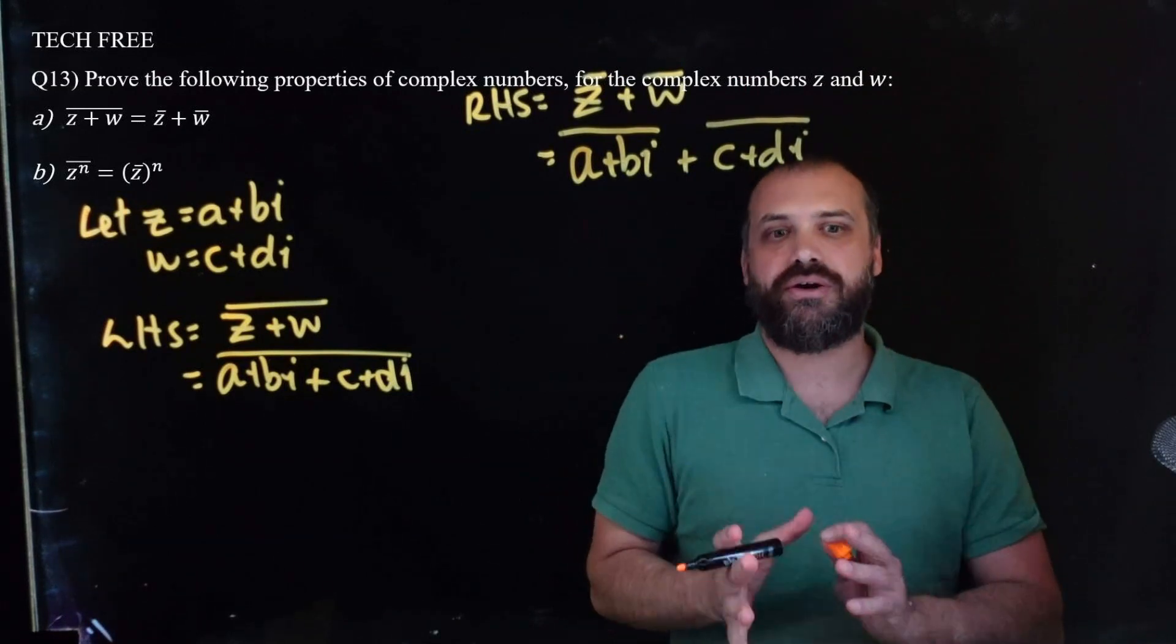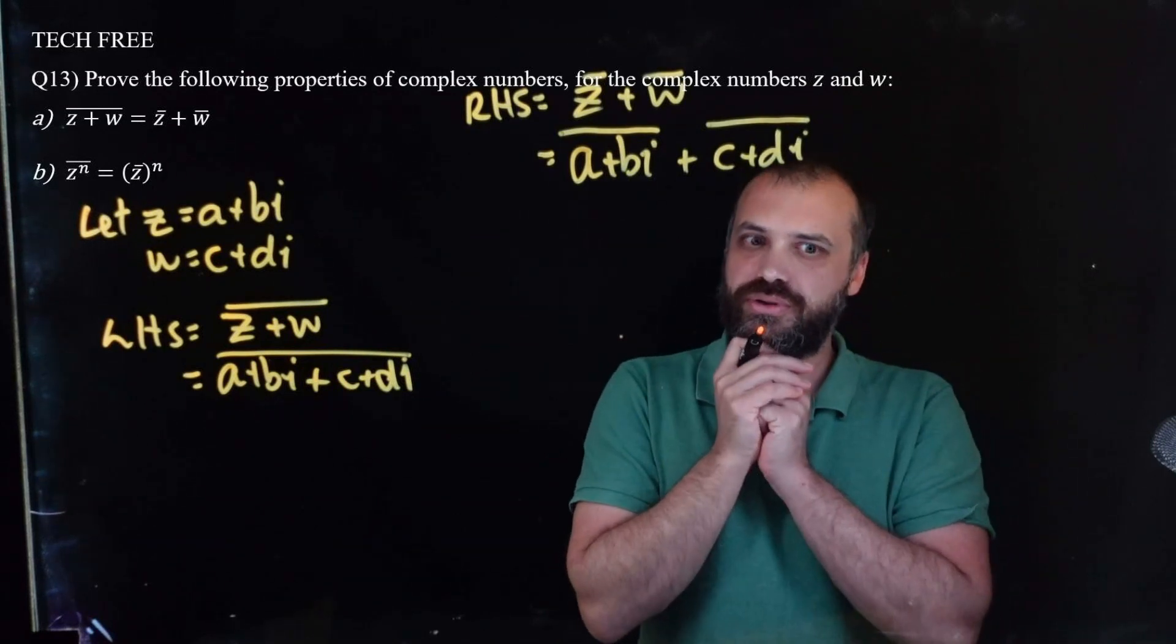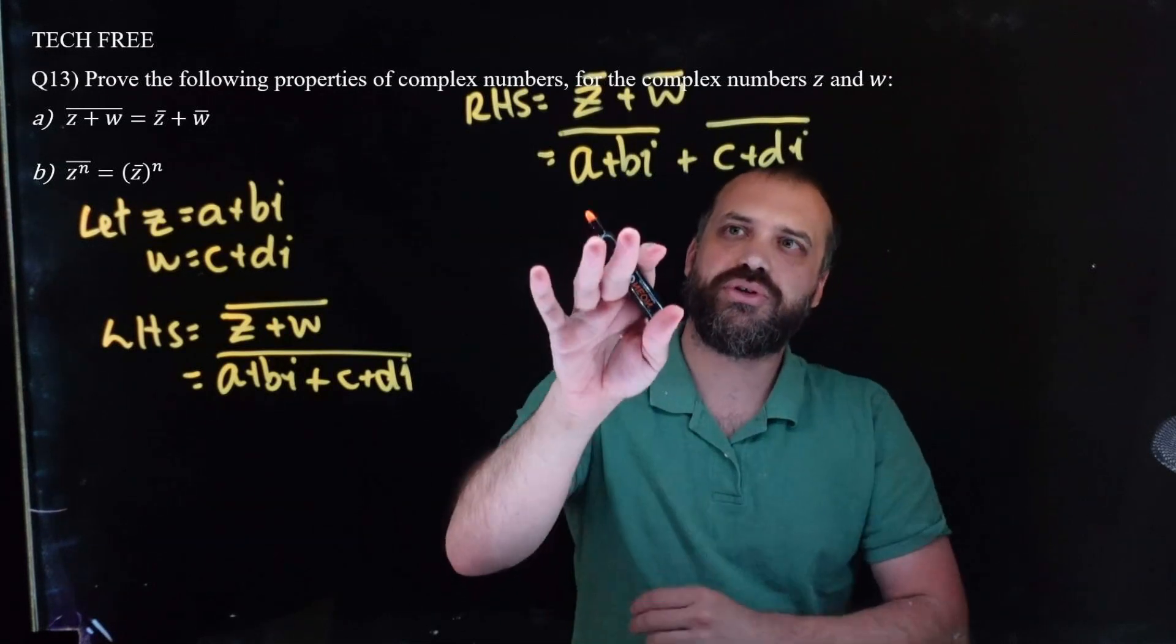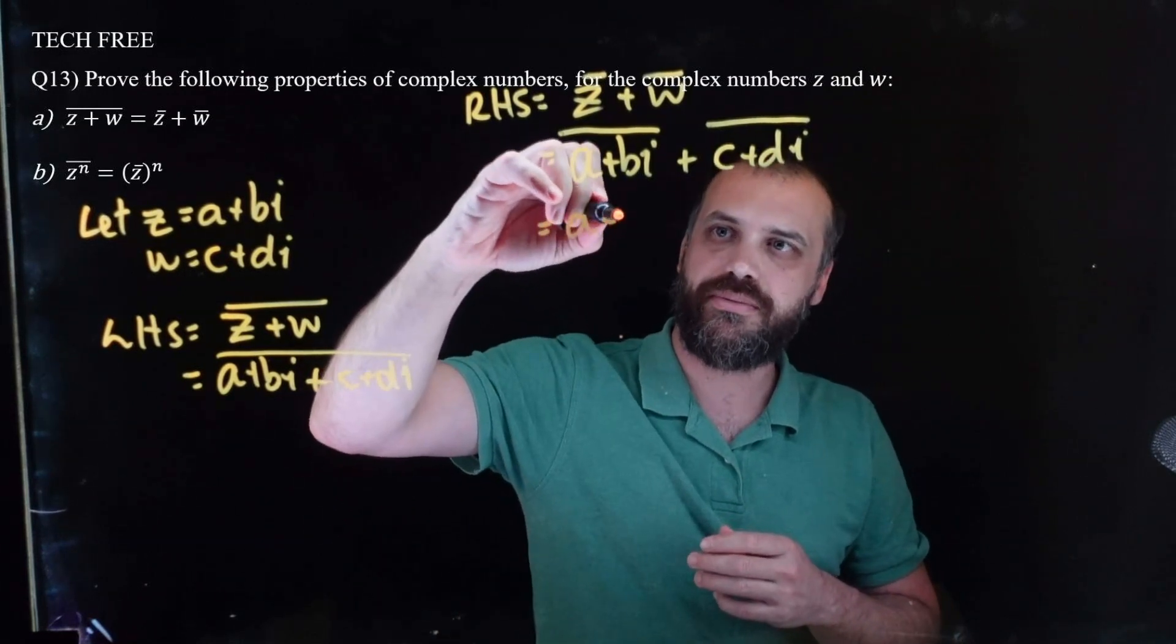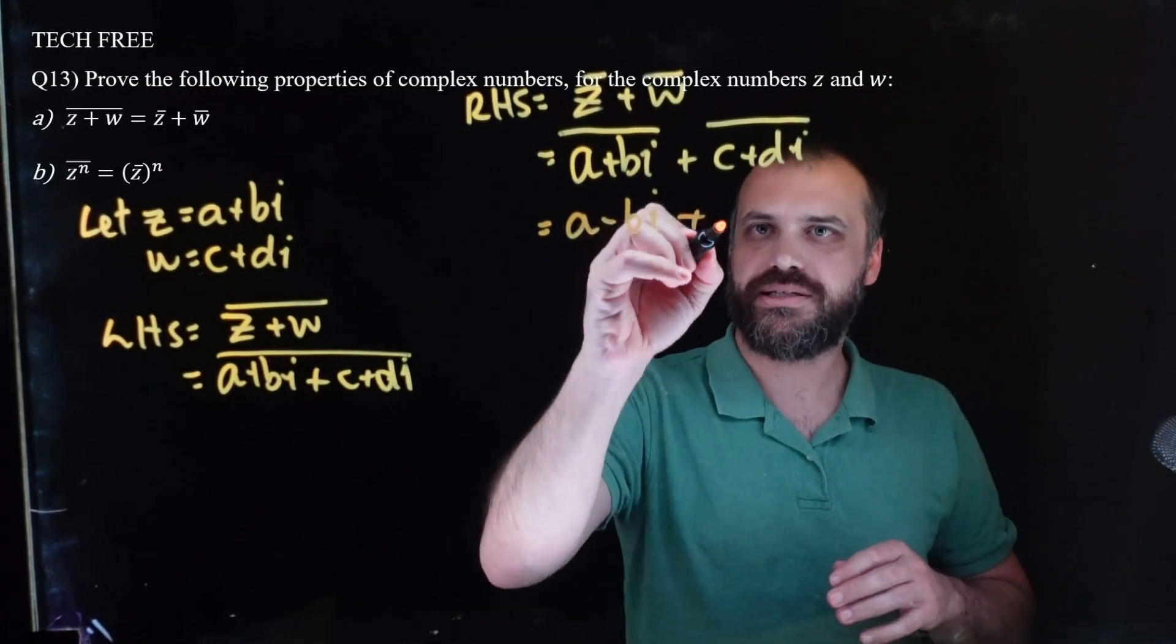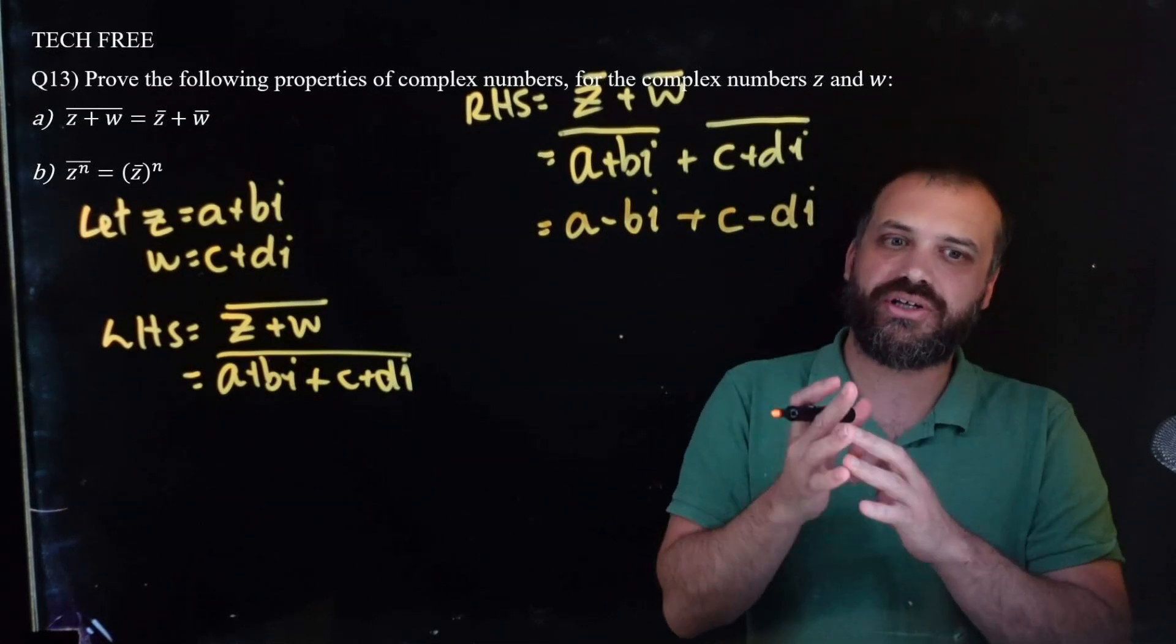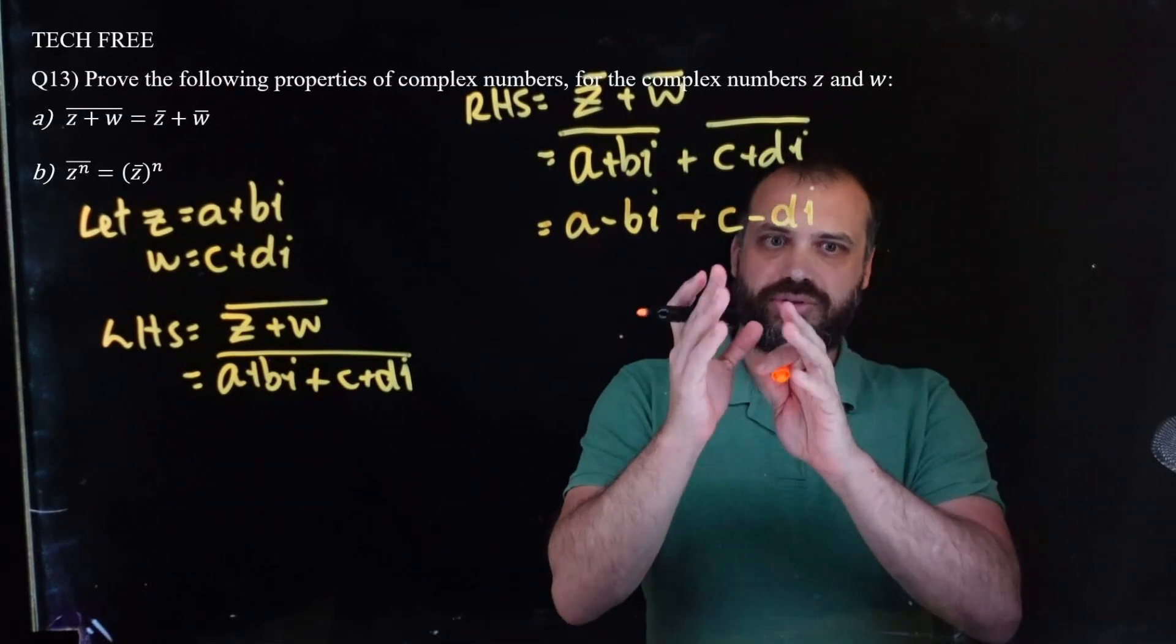Now, look at how I've set this up. Left-hand side, right-hand side. I've made a tiny bit of progress on both and now just look at them and say, well, can I do a thing on either side? It doesn't matter which one. Oh, okay. I know what the conjugate of A plus BI is. The conjugate of A plus BI is A minus BI. That's literally the definition of the conjugate. plus C minus DI. Okay. That doesn't feel like I can, maybe groups and stuff, but I'm going to leave it like that for now. I would love it if that looked like that.